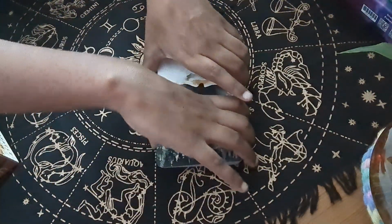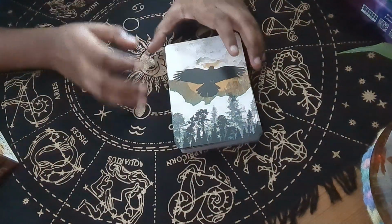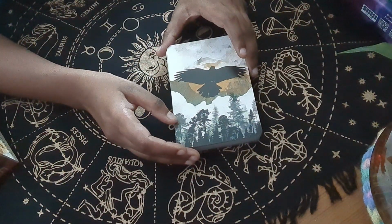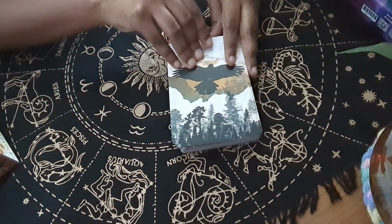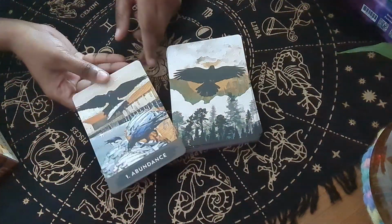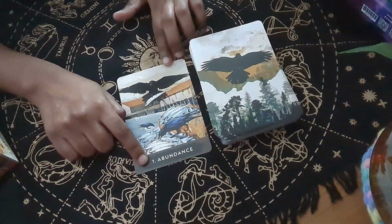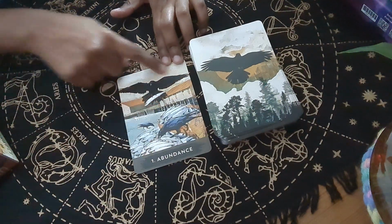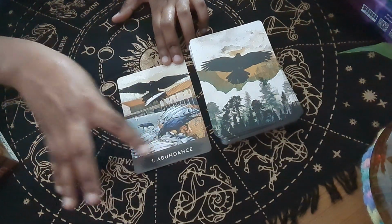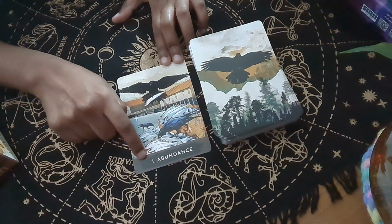I've arranged the cards in order because they have numbers on them, so people who consider numerology can use that. The first card we have here is abundance. I keep it side by side so you can see the number one and the keyword. There's nothing else on the card. There are no extra words or sentences, just one keyword and the number.